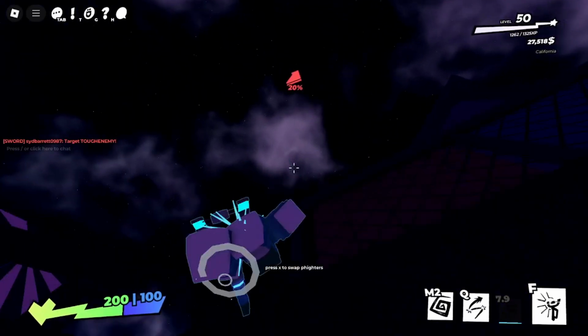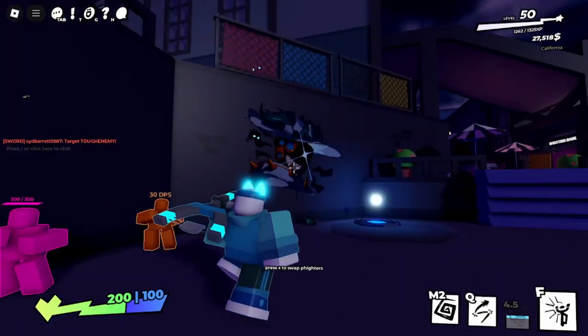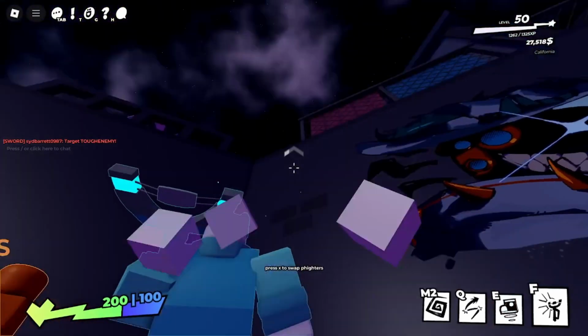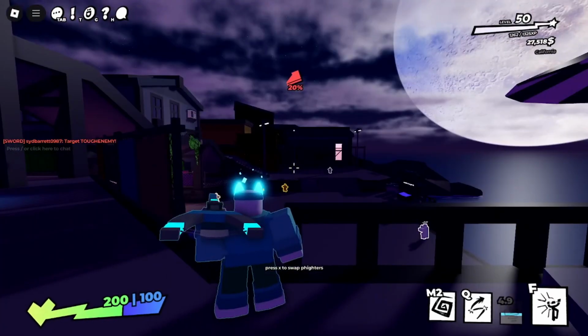So what you can do is you can jump and then do that, and you go much higher than you should. It's higher than double jumping. So as you can see, I can't reach it normally, but if I do the dolphin jump, I can reach up there.